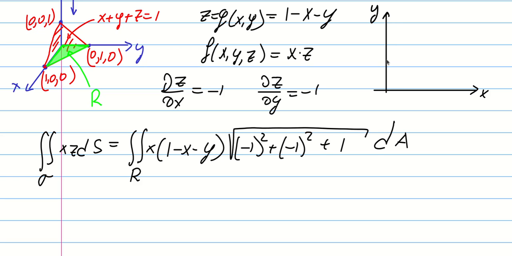So we redraw it in the xy plane to figure out the region. So let's think. On the y-axis we go all the way to 1. On the x-axis we go all the way to 1. So we need to figure out this line over here. And this line has a slope of -1, right? And the y-intercept is 1. So what does it mean for us? -1 times x plus 1, right? So -x plus 1 is our line. At 0 it's 1, at 1 it's 0, so this is the line that is of interest for us.